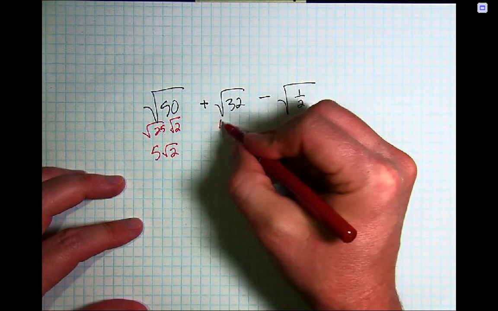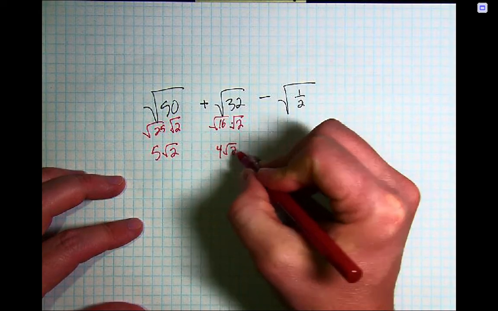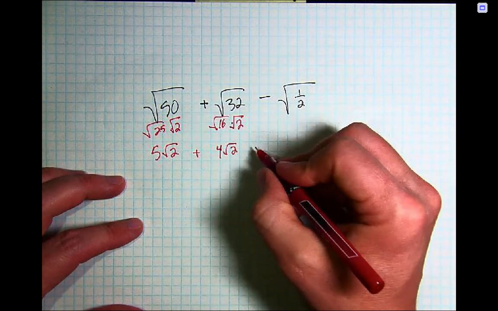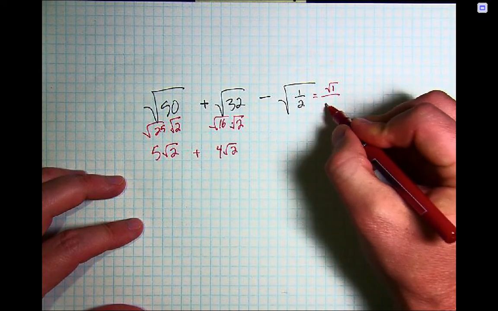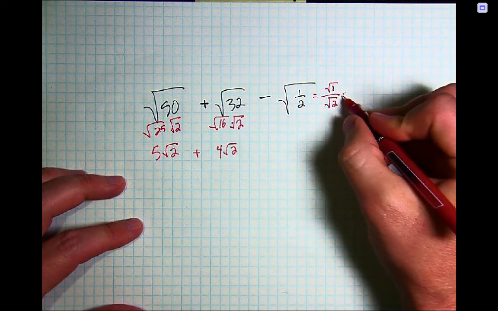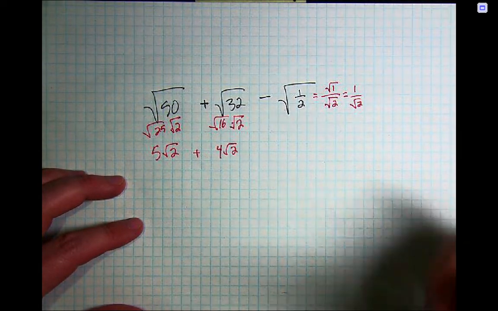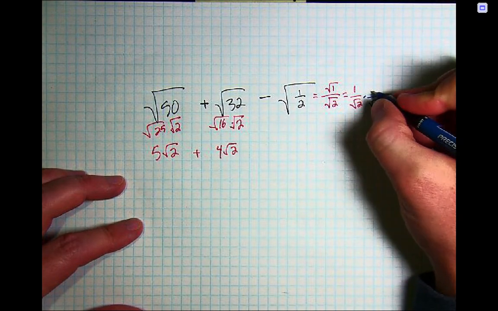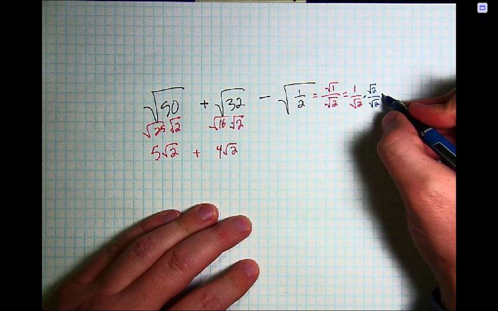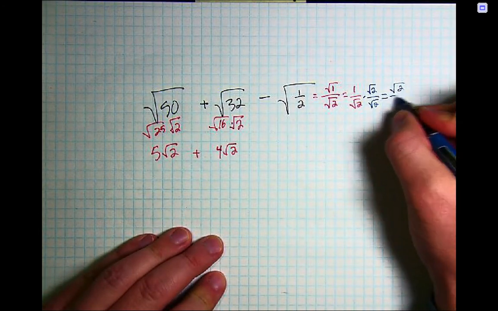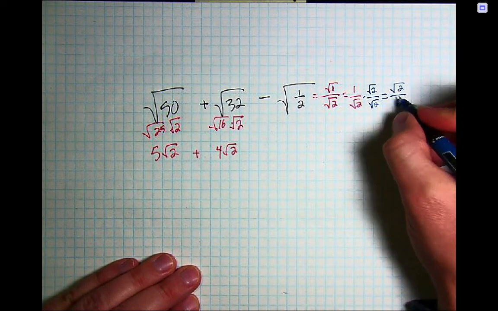32 is not too bad because it's 16 times 2. So that's 4 radical 2. But what's going to happen over here? Well, remember, we've got to take this and do the square root of 1 over the square root of 2. This is 1 over radical 2. What am I going to do with that? I can't leave it the way it is. I've got to rationalize that denominator because you're not allowed to divide by any irrational number in math. It's against the rules. It's illegal. So this is going to end up being 1 times radical 2 on the top. Radical 2 times radical 2 on the bottom, which is radical 4, which is 2.